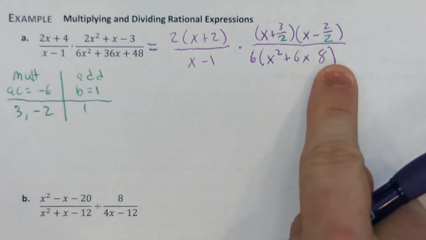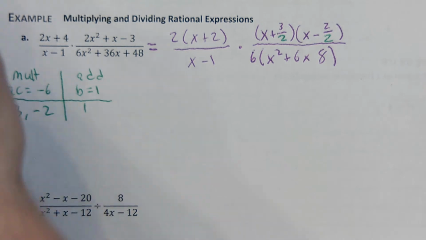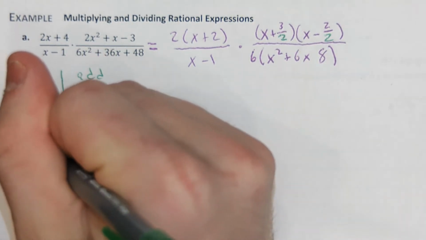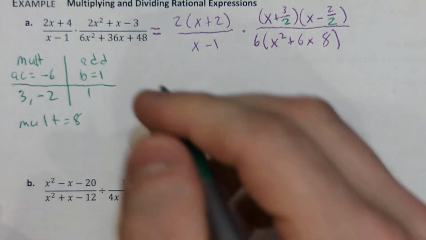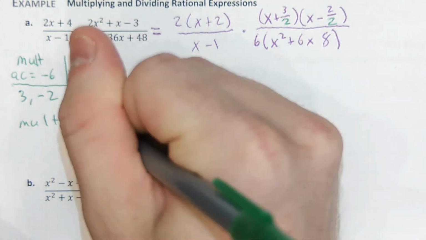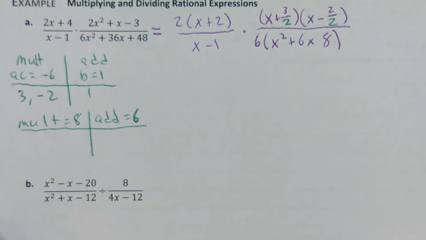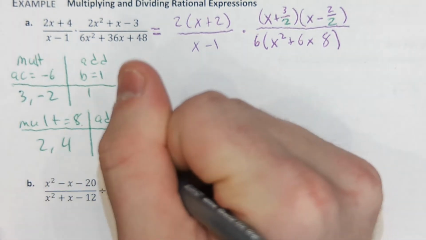So for that one, we're just going to be looking for the two numbers that multiply to 8 that will add to 6. This one would not require that whole Lizzie method step of dividing by a, because a is 1, so it's not going to change anything. I mean, you're welcome to do it, but it's not going to change anything. The two numbers that multiply to 8 that add to 6 are 2 and 4.